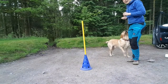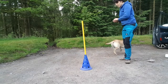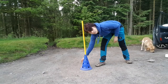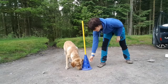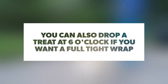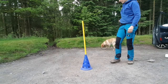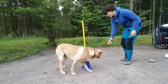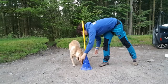So I've got a handful of treats in my left hand. I'm going to step forward with my left foot and drop a treat at 9 o'clock from me. And then another one at 12, and then another one at 3. And then you can come up. So again, 9 o'clock, 12 o'clock, 3. Make sure the first treat you place with your left hand, the rest doesn't really matter.